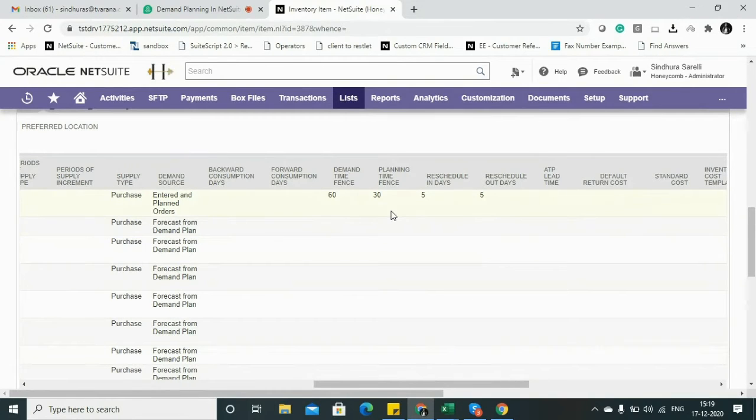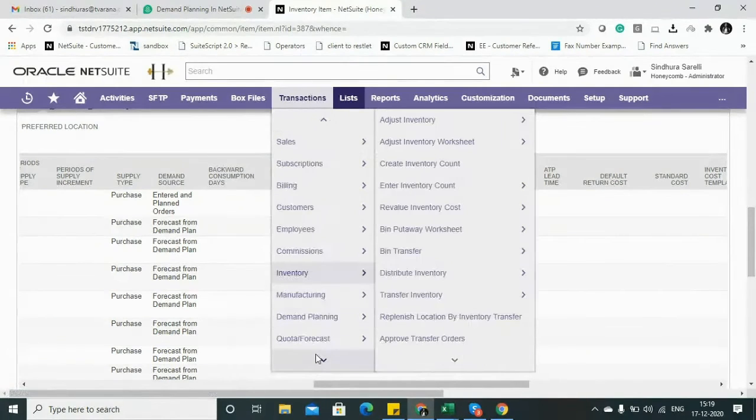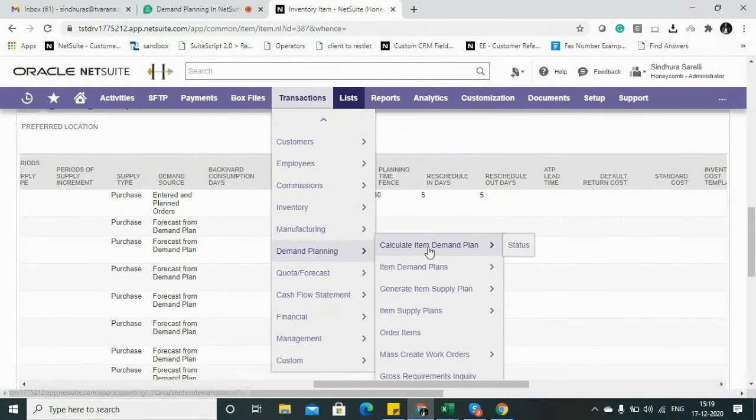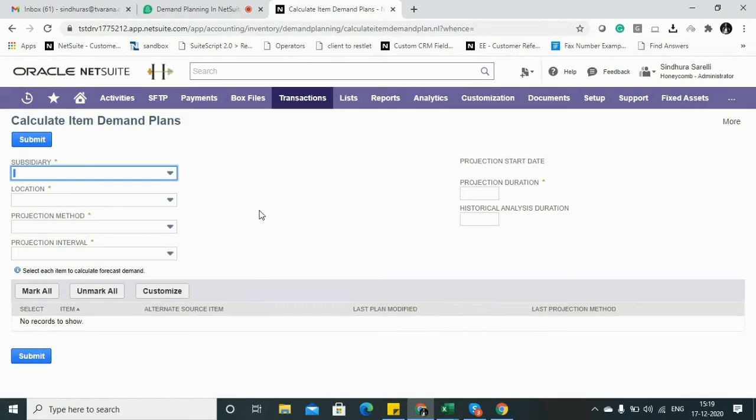Okay, so now let's take a look at our first page in demand planning, which is going to be calculate item demand plans. On the demand planning screen, I can choose to let the system auto calculate, which is what we are going to do today.